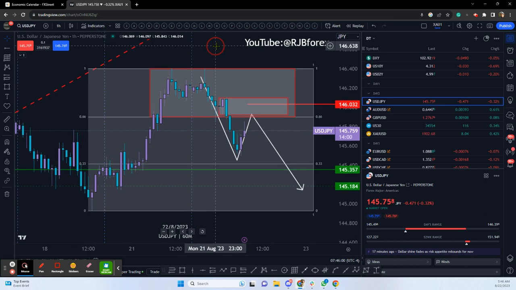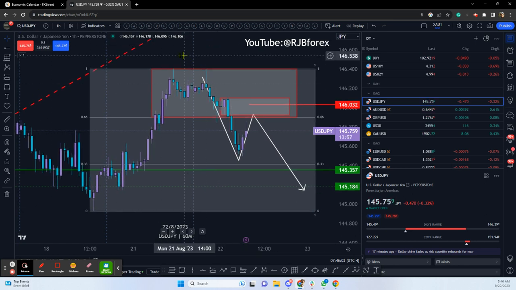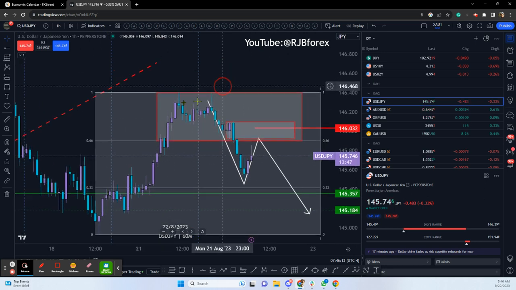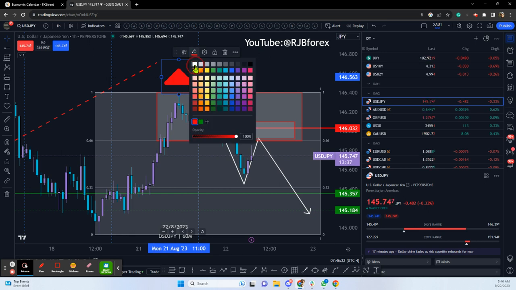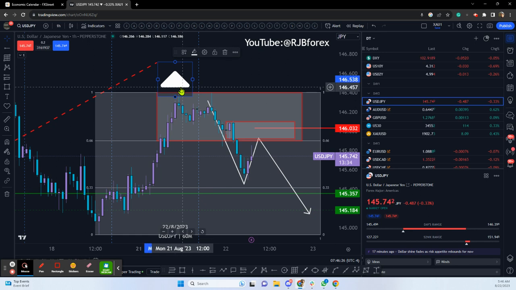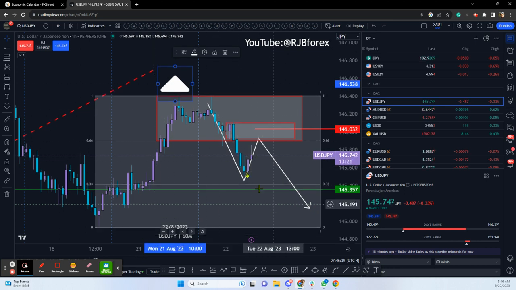All right, so this is day two, so we failed to hold up high, so day one, day two. Day two is often a continuation of the day one peak formation at the top. So Monday came up to test up high on the week, and failed. So day one failed to move high, and we're coming back in on the inside. And this is a continuation, day two, of that peak formation. Therefore, any correction, we can look to fade.